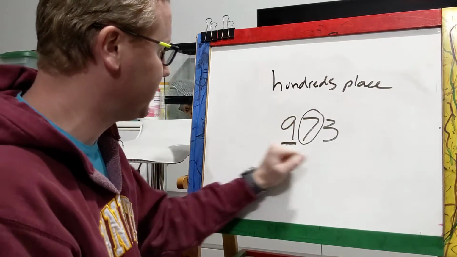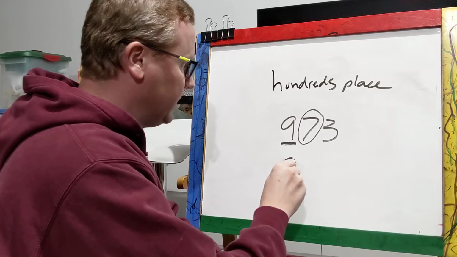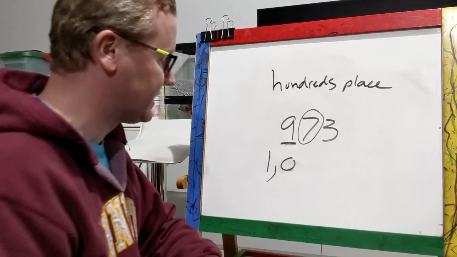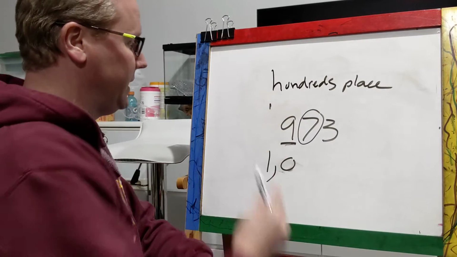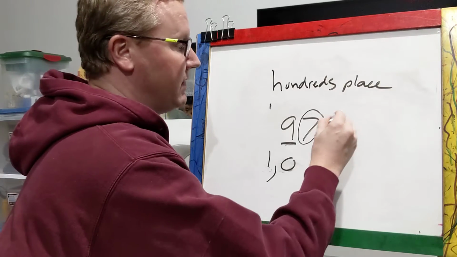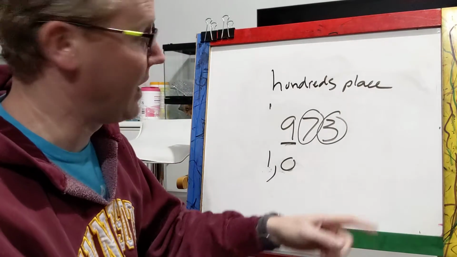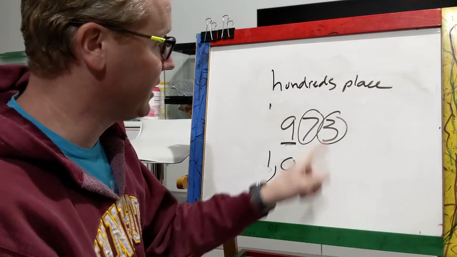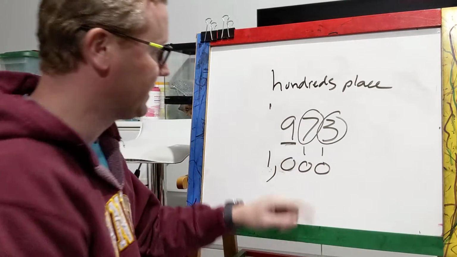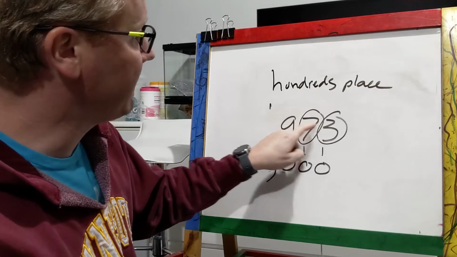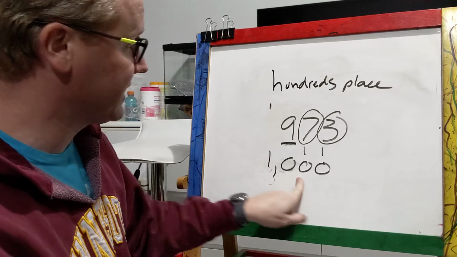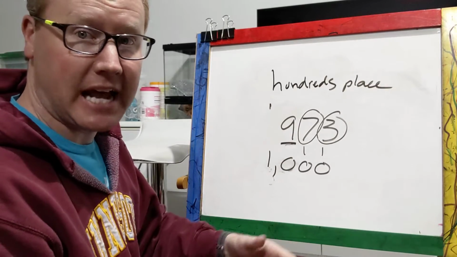So what you're going to need to do is put a 0 here, and then that 1 is going to go into the thousands. It's like you add a little 1 up here, just like you're adding, and then it drops down into the thousands. And then we finish the way we do regular rounding. Look at the other numbers. I circle them to tell me that they need to be zeros. And then I bring them right down like that. So 973, when we're rounding to the hundreds place, actually turns into 1,000. Kind of a cool little thing.